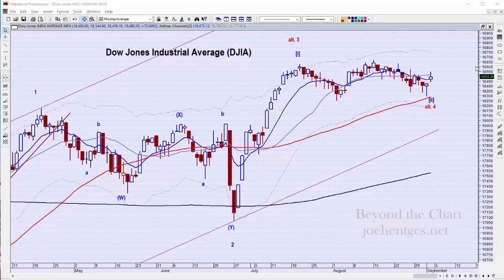Okay, so let's start off here with the Dow. The Dow was up 72 points on Friday. You can see how it gapped up nicely, and this was a reaction to the jobs report that we got, the 150,000 new jobs created. A little less than what was expected, but I think everybody, when they looked at everything that was released, felt like it was more positive than negative out of the chute. That's the way it started. Started to run in the morning and then just kind of settled back down, up about 73 points.